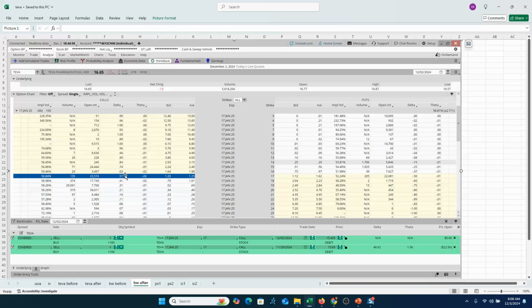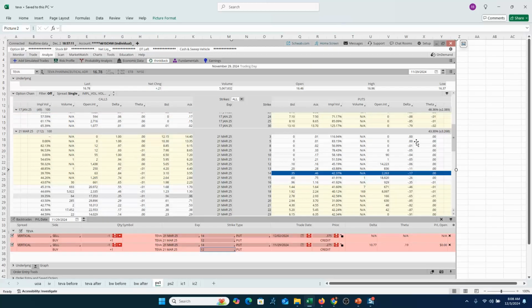The delta on these is roughly 50, so you're reducing your exposure by half. For those who want to follow the big bullish call buying on these January 19 calls in a different way, the put spread basically yields similar results. Here is the day before the big call buying, with the puts trading at just under a 43 IV. The March 14-12 put spread was trading about 27-28 cents.